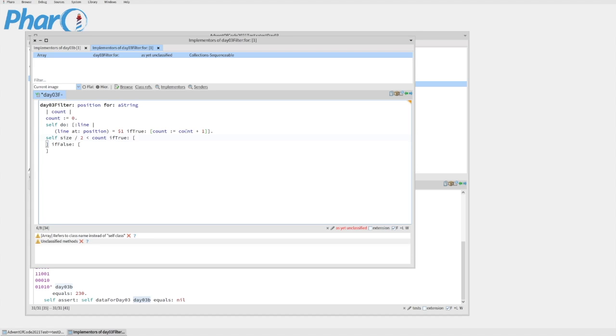So let's for now just put in a self halt. So what this basically says is if we get to this point in the code, stop, and so we can try and figure out what's going on. So halt.